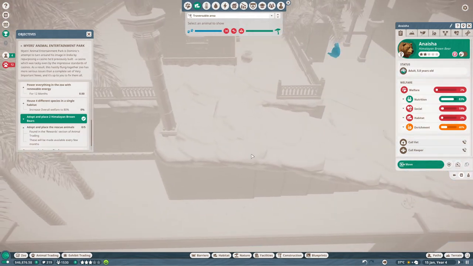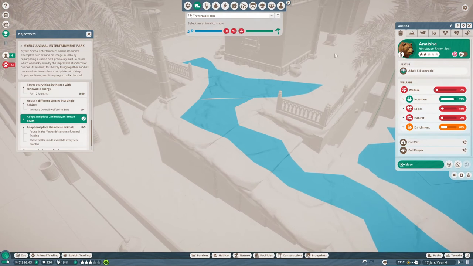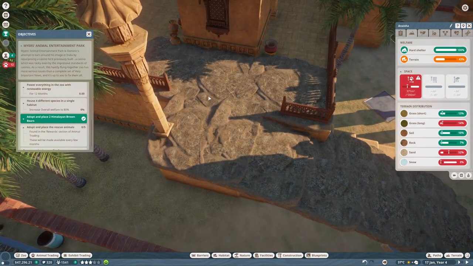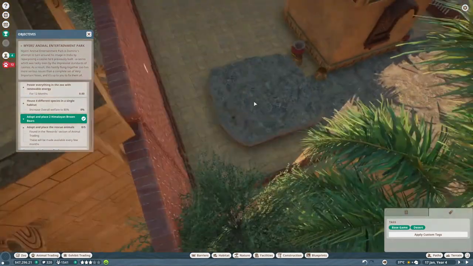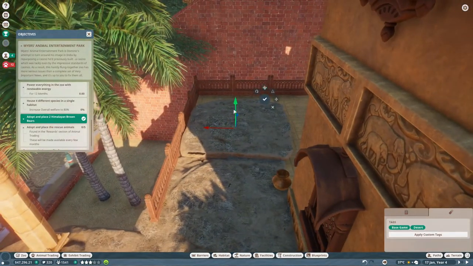Come on, come on. Yeah, okay, and as I suspected, they can't walk on that. Which is not good. All right, so it means that I need to be able to now put these down.